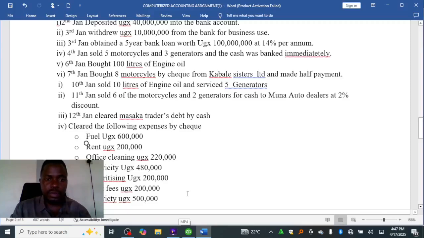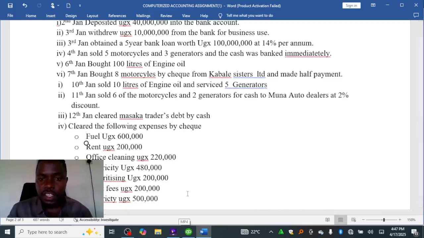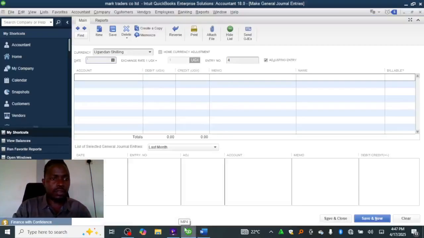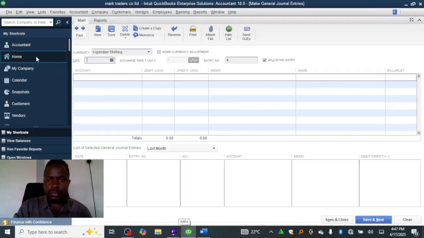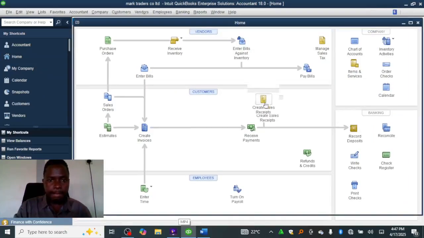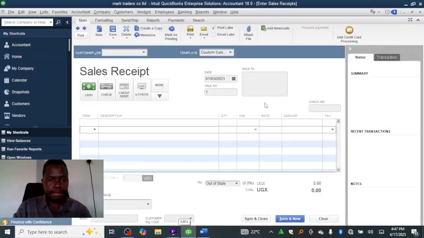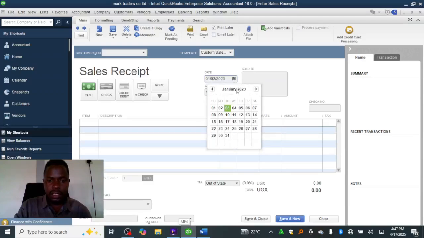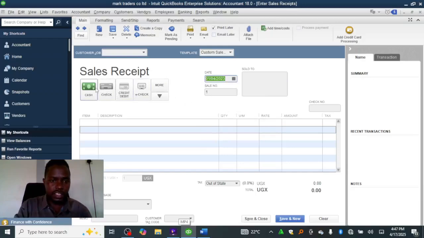Then, as we are done with the other part, we go to the 4th of January, where he sold 5 motorcycles and 3 generators, and the cash was banked immediately. So let's go back to our QuickBooks. We go back home. So we create sales, and it was carried out on 4th, and the cash was received.